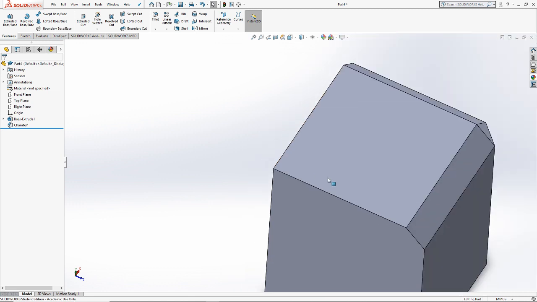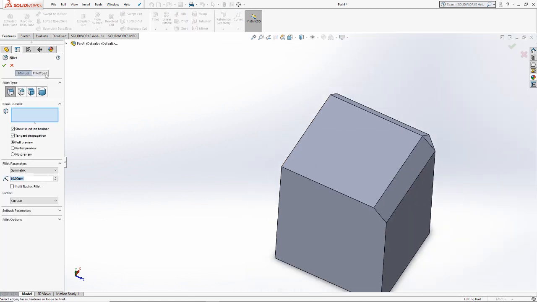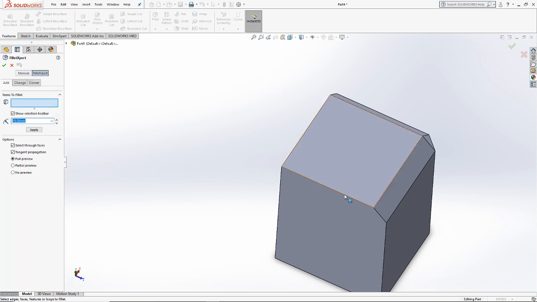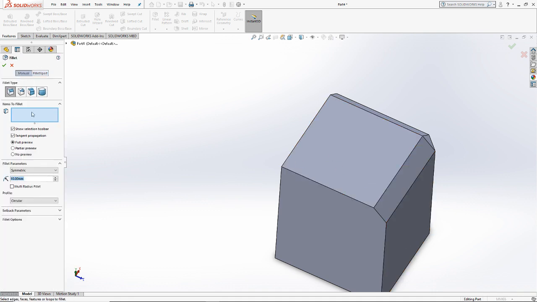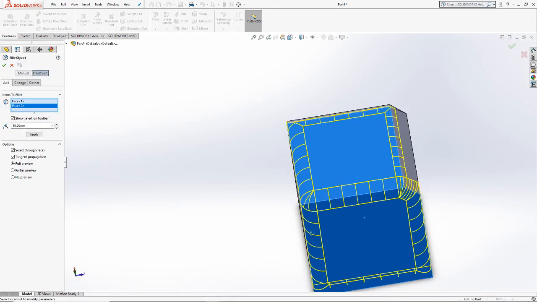And in the event that you have something really stubborn that you just can't get to fillet, there's a special tool called Fillet Expert, which incorporates some of the other tools in SolidWorks to try to figure out what is wrong with your extrusion and fix it when it's generating a fillet. So if you have geometry that breaks as the result of creating a fillet, the Fillet Expert is great at correcting that. So in the event that you're ever struggling with a fillet and you can't get it to work, sometimes applying the Fillet Expert is useful.